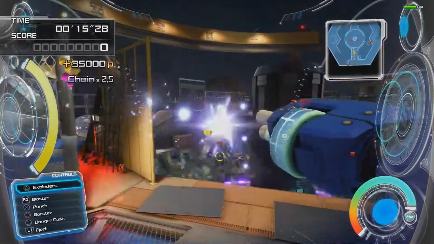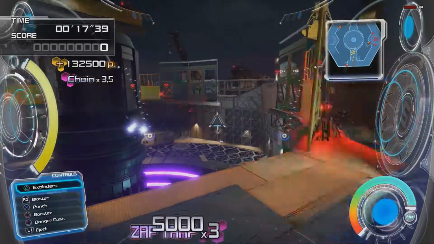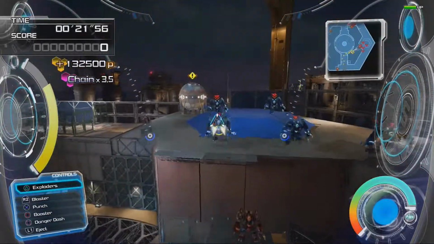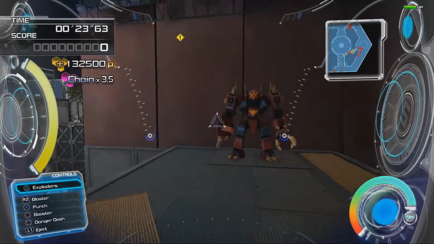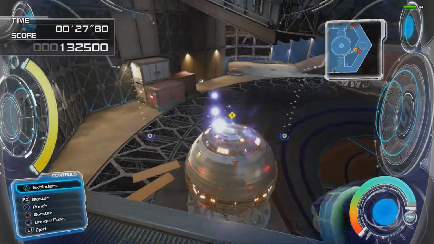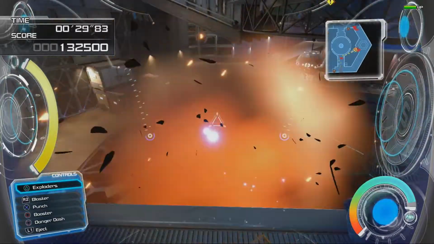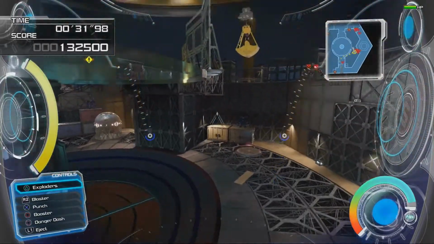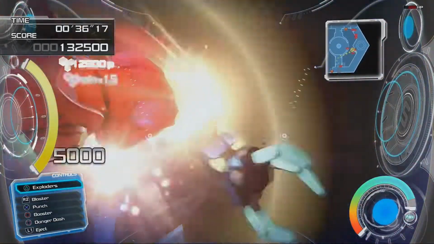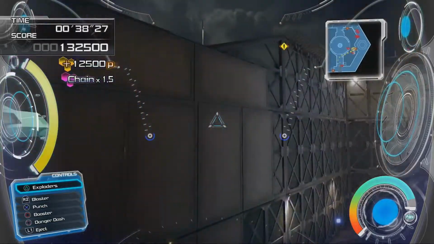I want the purple boys to... Oh, nice. All right. So is this a red boy? Yeah, it's a red boy. I don't want a red boy. I want a purple one. What is this? Oh, okay. Explosives. Oh, hey. Oh, hello there. Okay, go away. And you.